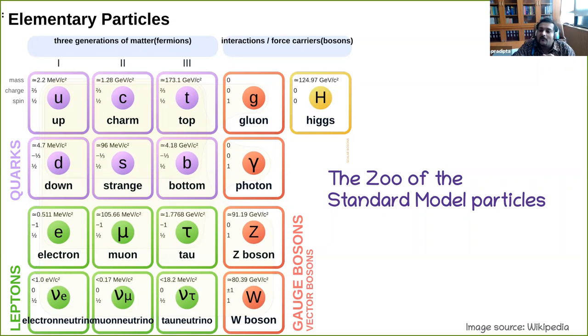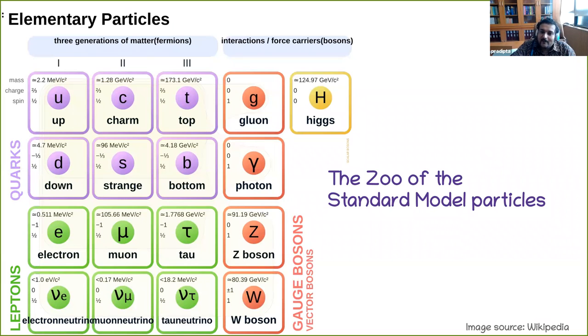But now when you move to the experiment, and take a look at the experimental facts, we see completely different things. We realize that for most of the standard model particles there is a huge hierarchy in their masses. For example, the electron is only half an MeV, whereas if I go to the top, that is 173.1 GeV. So there is a huge hierarchy. But except the neutrinos, which are massless in the original standard model, and the photon and gluons, all other standard model particles are massive.